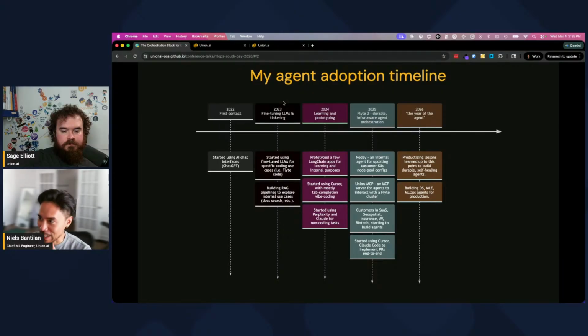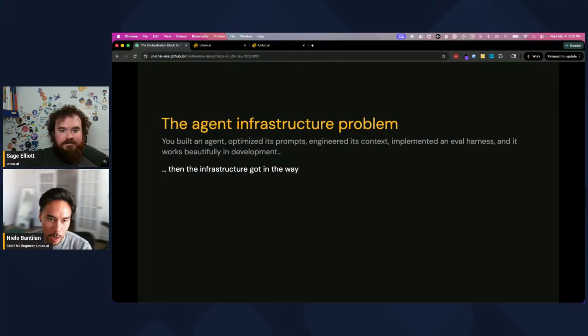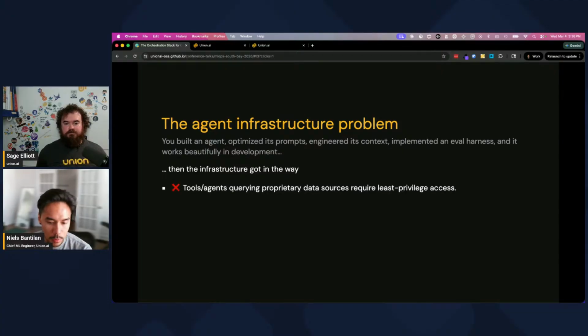So a lot to say there. I'm going to try to speed up here. The crux of this problem that we've learned about as we've built things internally is the agent infrastructure problem, which is you build an agent from scratch over the framework. You do a bunch of application-level optimizations, context engineering, prompt optimization, getting an eval harness in place. And in development, that is the first place you see whether your agent actually works semantically. Is it doing the thing you intended to do? But when you productionize things, a lot of problems crop up.